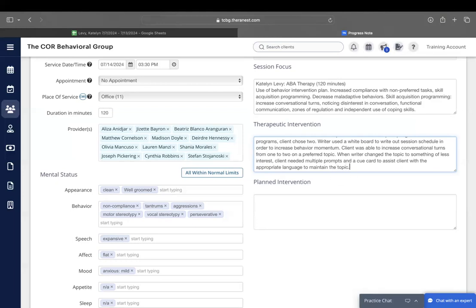So I lifted up a cue card. It might say some WH questions that help keep that momentum, and that gives the client the words to actually maintain the conversation and gives us the opportunity to then reinforce them.